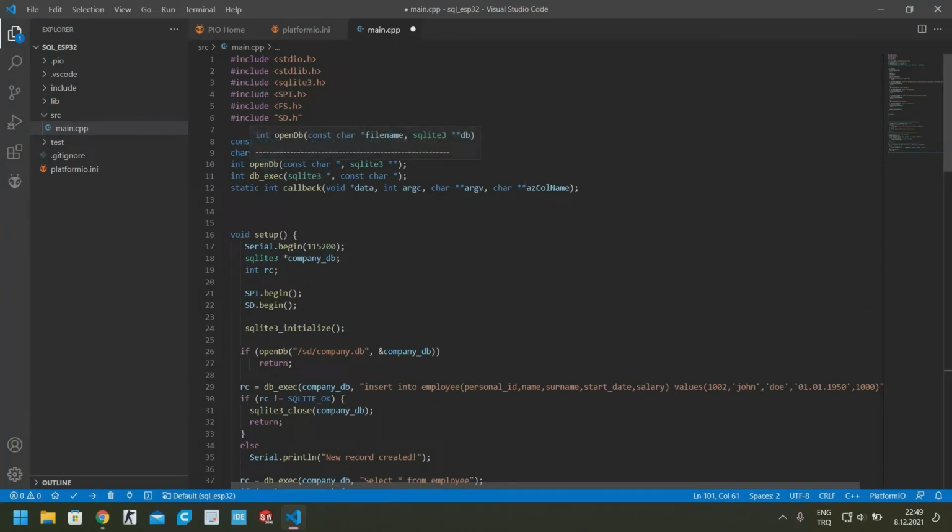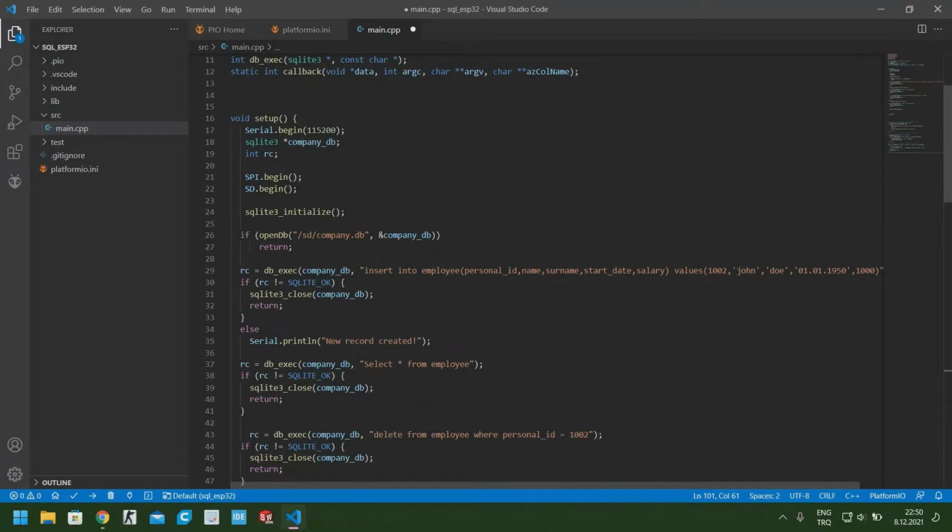The OpenDB, as you can clearly understand, opens our database file, and DB exec is called to execute the SQLite strings. And the callback function is called when you execute the SQLite functions and the SQL function is over, to do some job. And we will see that later.